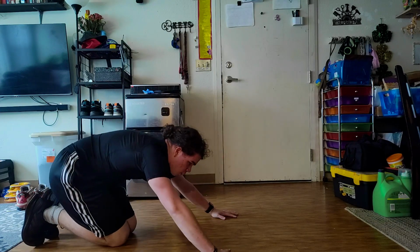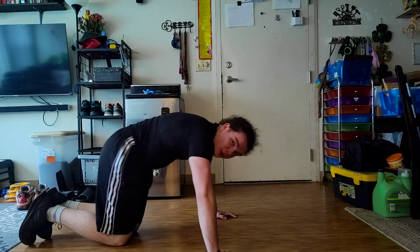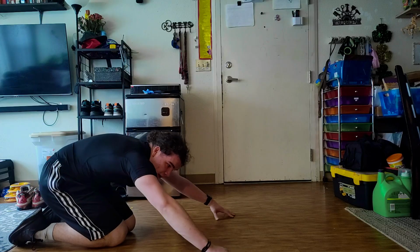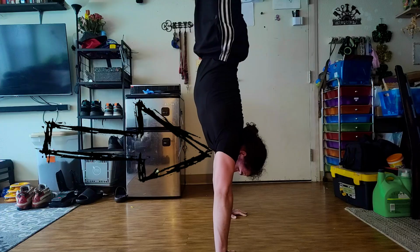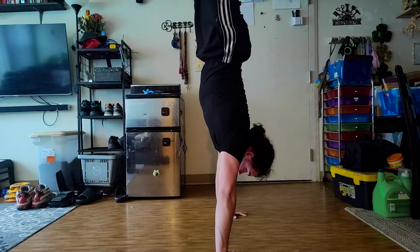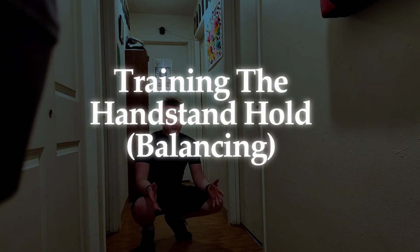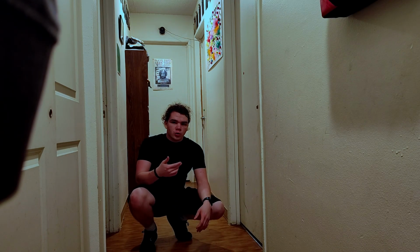When falling into underbalance, you want to release pressure from the fingers so you're not continuing to push yourself backwards into underbalance. And then while using your wrists to push yourself, you are going to drive your shoulders slightly forward so your center of mass stays above your anchor point, your hands, so you can remain balanced. To go back into balance equilibrium, your balance window, you're going to press your shoulders while trying to return to your straight line. And look at that, we're back to the wall with how to balance your handstand.